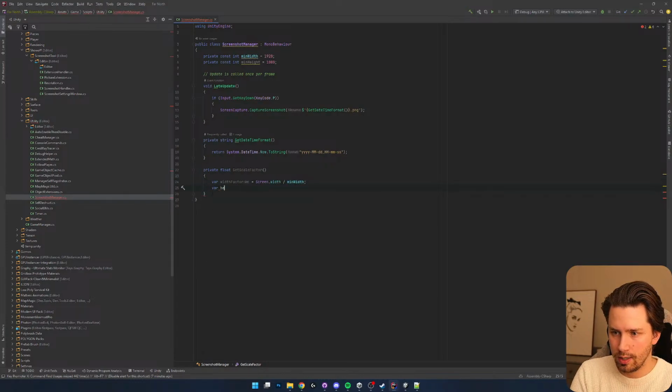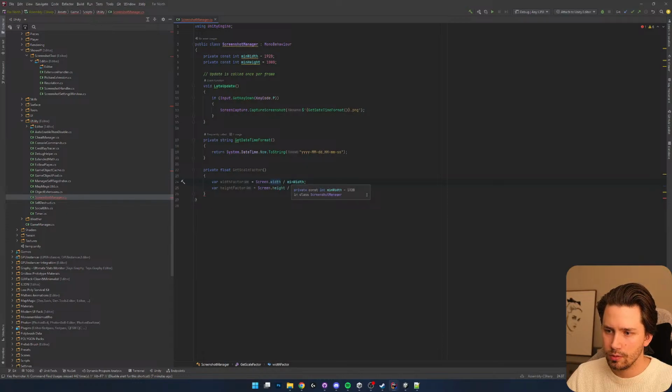We can get the height factor and do screen height divided by the height. Is that correct? So if this goes below, no, we'll switch it. We'll switch it because then we're getting the correct scale.